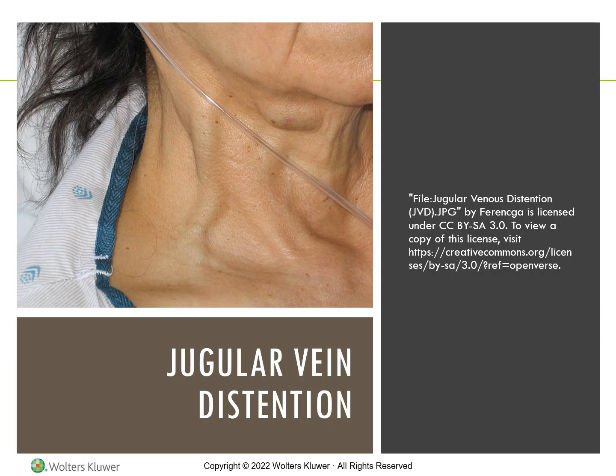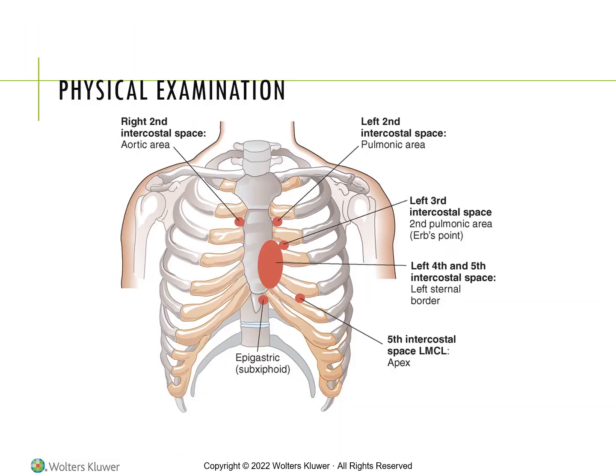While in this course we will not practice how to measure jugular venous pressure, in lab we will learn to assess if a patient has jugular vein distension. While the client's head of the bed is at 30 degrees, we will politely ask them to turn from left to right to examine the veins of the neck to determine if distension is present. Distension will be present if there is an increased pressure in the vascular system and will most likely be reflective of a patient with heart failure and/or who is experiencing fluid volume overload. This picture is also helpful with the anatomical locations in relation to their specific intercostal spaces.